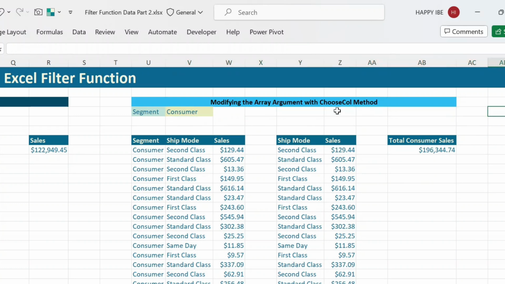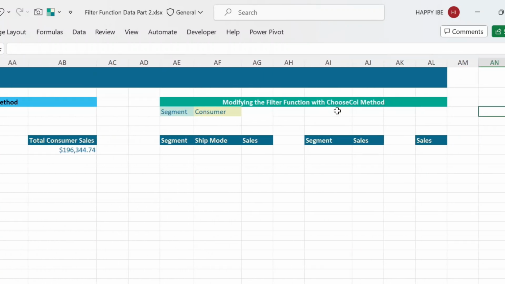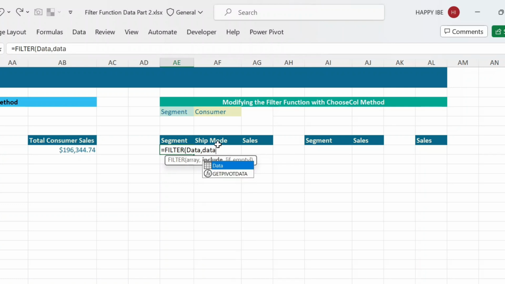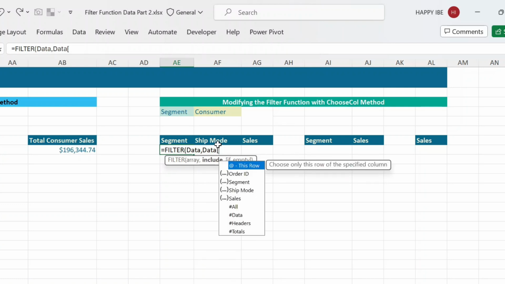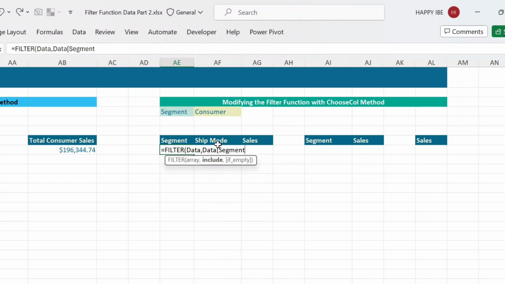All right, and then finally, but not the least, we'll be modifying the filter function with choose column. In this case, we'll be starting this with the choose column, but let's do the filter function first. So we have the data, and we want where the data segments column is equal to whatever is in here.